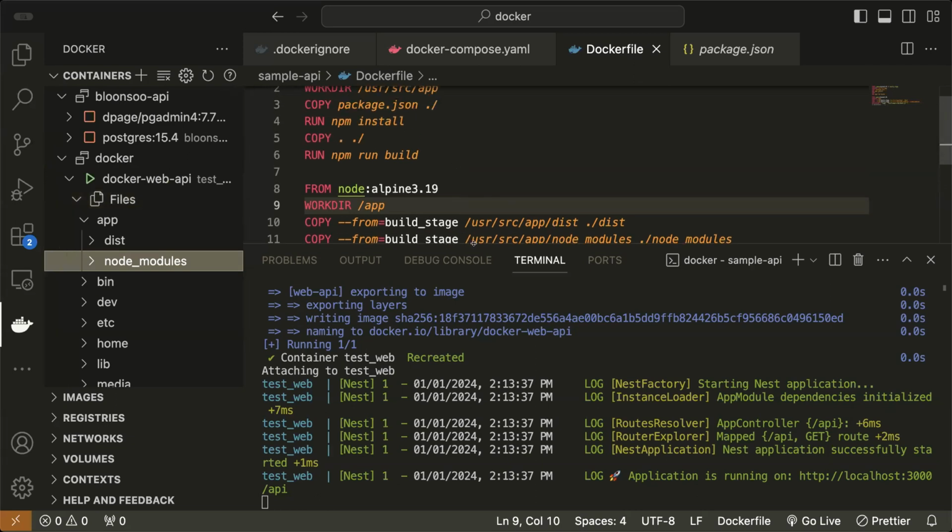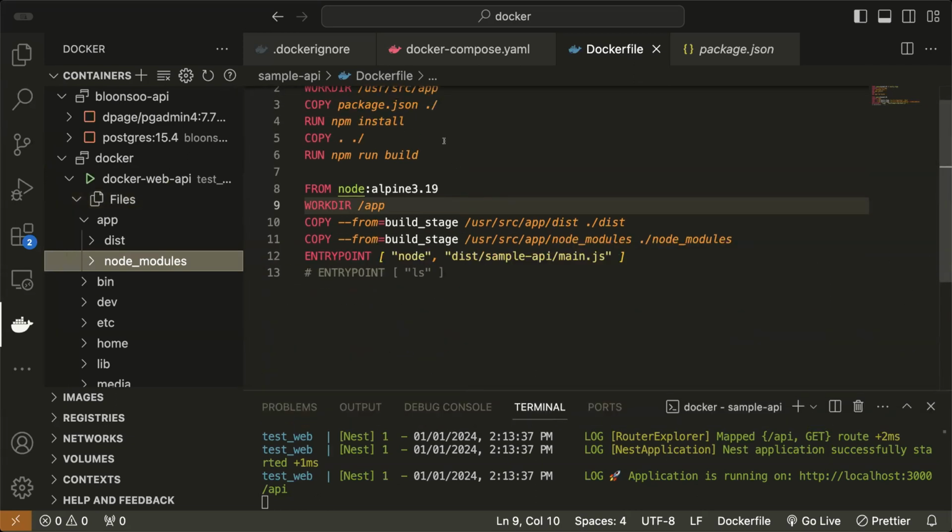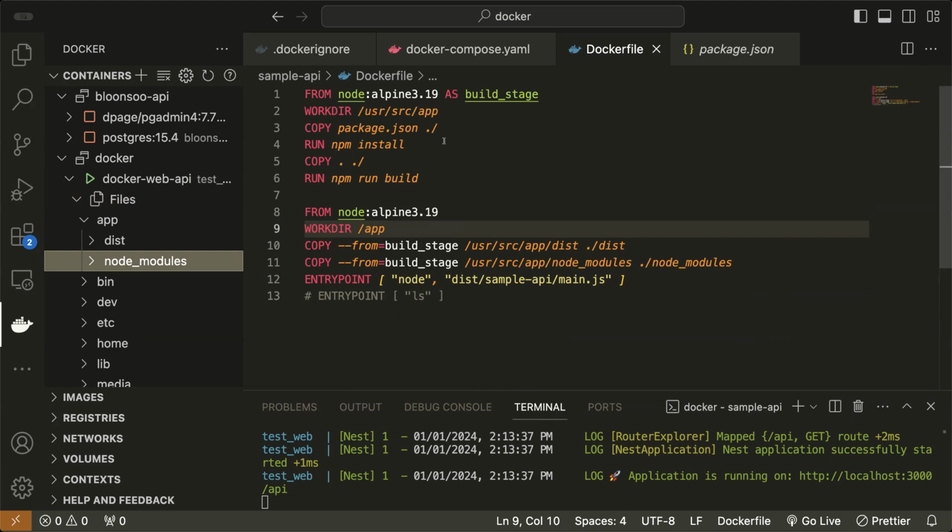Earlier on, you have seen that it contained unnecessary files, like the source directory and everything. So now we do not have any such application related stuff. It's simply going to have only the necessary application that we need to run.